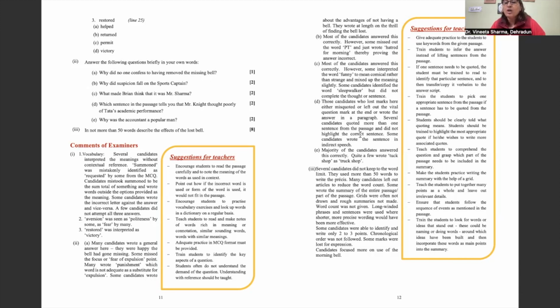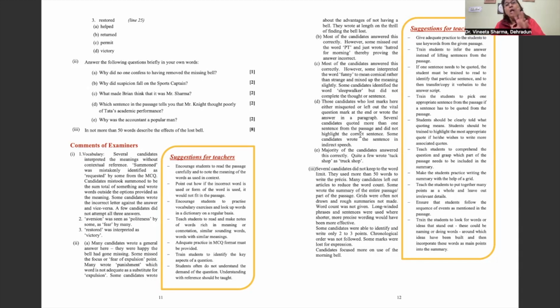What I want you to understand is that first of all, you have to make 2 grids. One is the rough one, another one is for the fair one. Rough one you can fill with pencil so that even if you cut anything, overwrite anything, it doesn't make any difference. But please make sure that the points that you accommodate in your précis, there have to be at least 8 points. Those 8 points should be written in correct language. You have to use correct grammar, you have to use correct punctuation, you have to make use of correct capital letters, and everything should be fine.